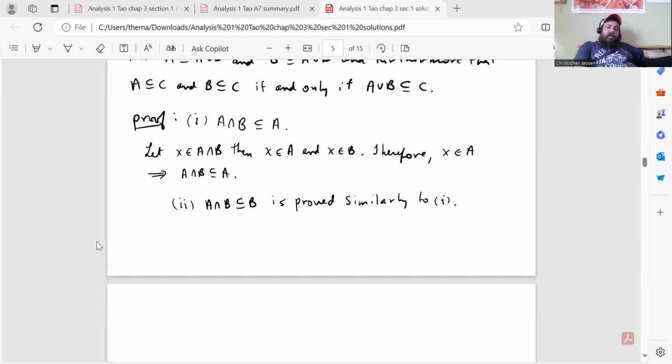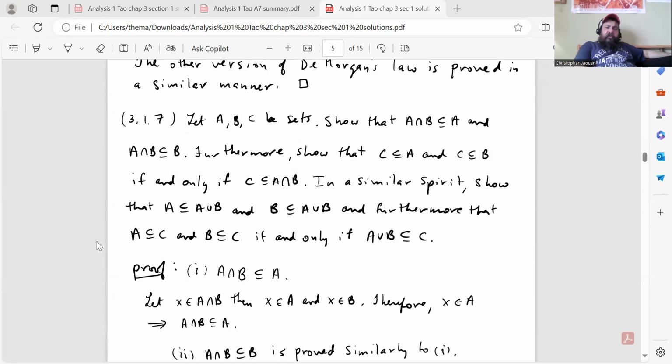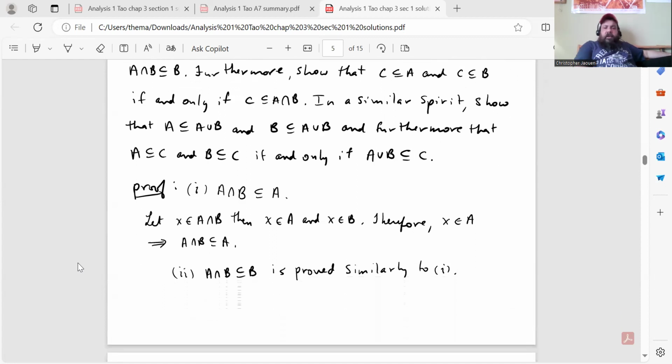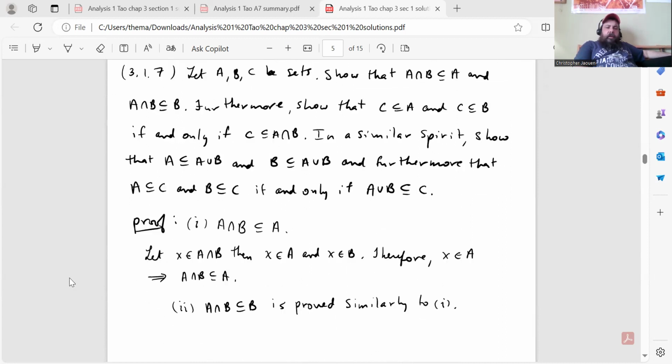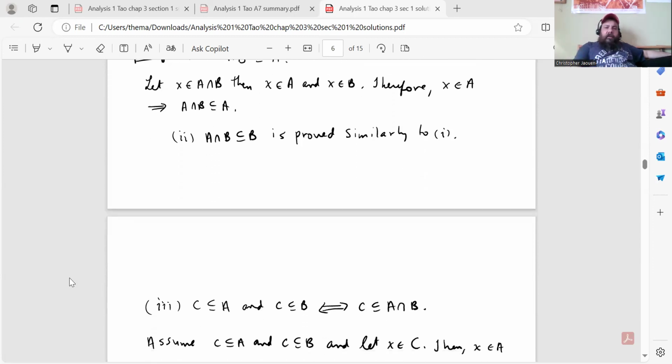All right, so let's do them one at a time. And actually, I don't remember, did I do the other? I think I skipped the other ones. Yeah, I did the first three things and I skipped the other three, but because they're done in a very similar way, you could try those if you want to. But I did the first three propositions here. So let's first show that A intersect B is a subset of A. Let X be an element of A intersect B, then X is an element of A and X is an element of B, just by definition. Therefore, X is an element of A, which implies that A intersect B is a subset of A. All right, just again, by definition of subset.